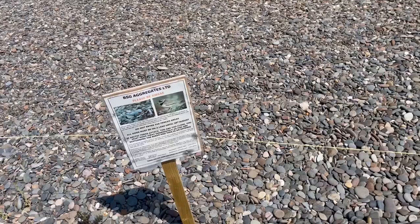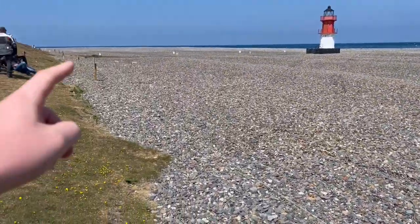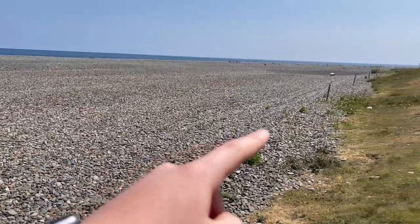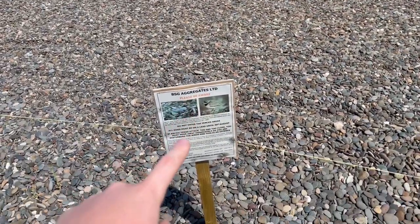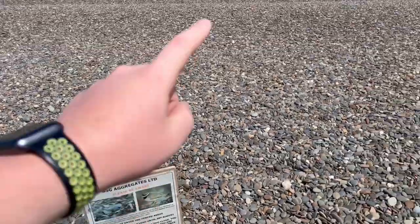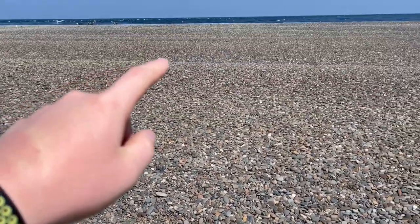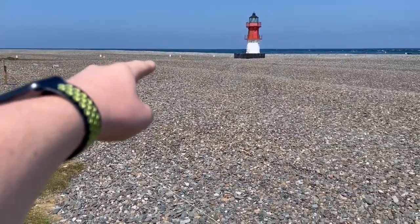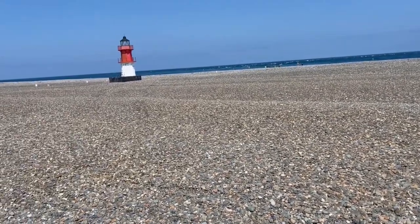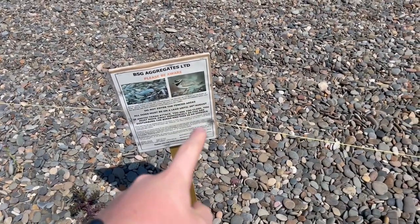and enjoy the sunshine. One of the things at the Point of Ayre is these Arctic terns, and there's signs all around here. You can see this massive area. Goes all the way around here. It's a massive coned off area on the beach. You're not allowed to go anywhere on here because, if we read the sign, Arctic terns have laid their eggs down here. So the eggs are probably scattered around in here. I don't really know too much about them. But yeah, you cannot go on the beach here. You cannot ride a bike on here. You can't do anything. There is one little walkway just down here. So where those people are stood, you are allowed to walk down there. But if you get caught anywhere on here, it says it's an offence down here and you probably go to jail.